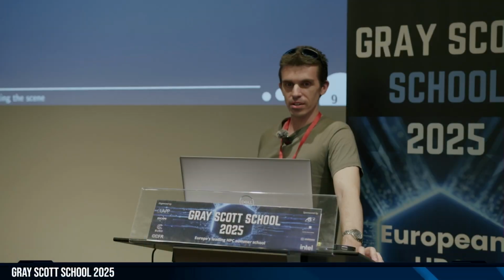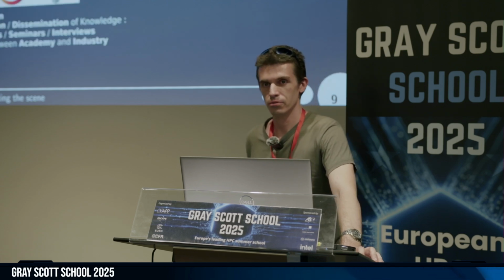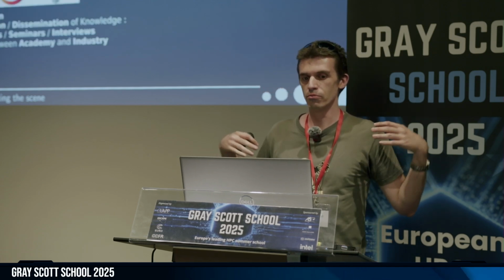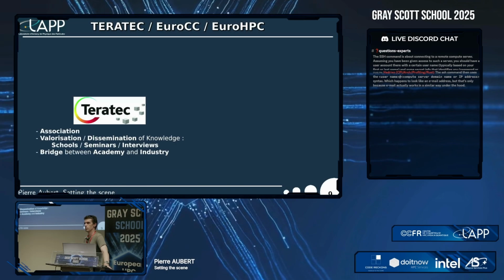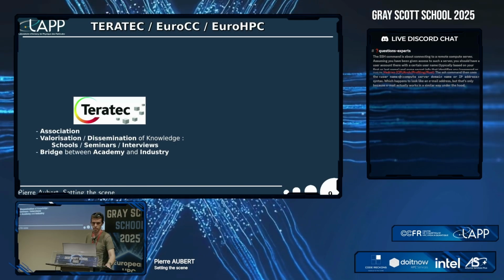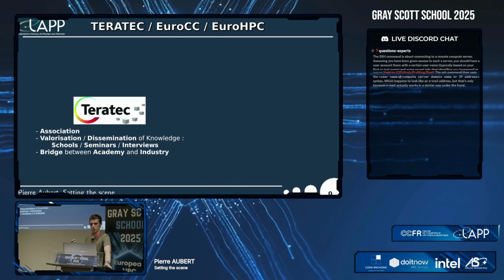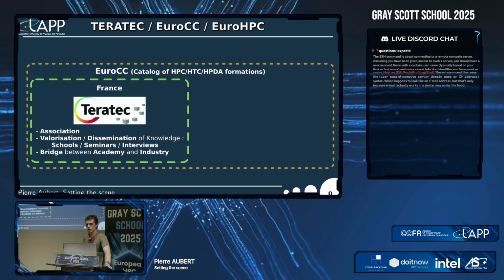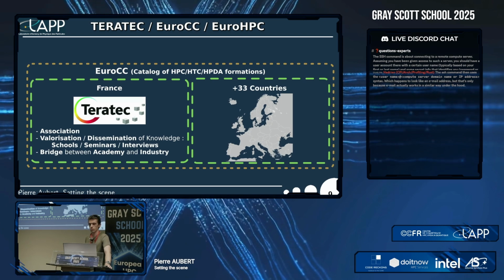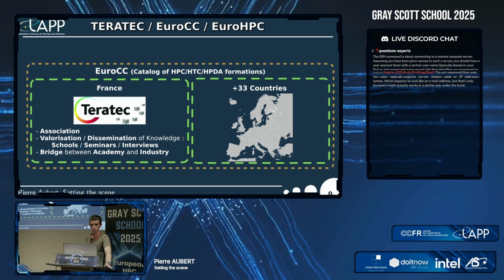And so TerraTech is an association, and the goal is to do some valorization and dissemination of knowledge. So they do schools, seminars, interviews. They organize, they co-organize, and they do some publicity about a lot of schools. They do the bridge between the academic world and the industry world, which is quite important nowadays to work together. And so they are the French antenna of the EuroCC catalog of formation for HPC, HTC, HPDA, and now we can add also quantum computing for Europe, with 33 countries including France.